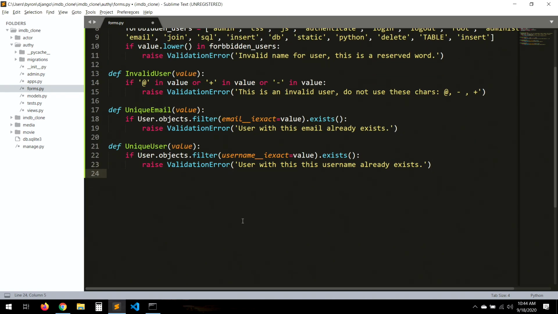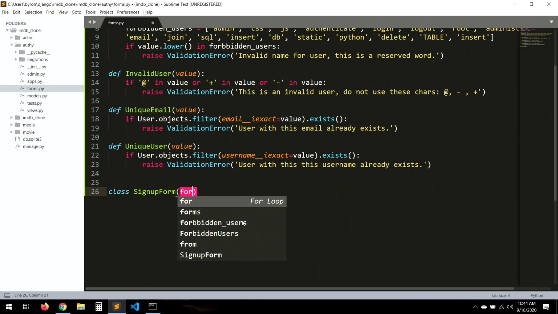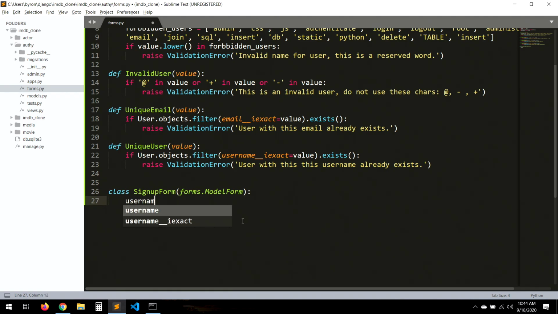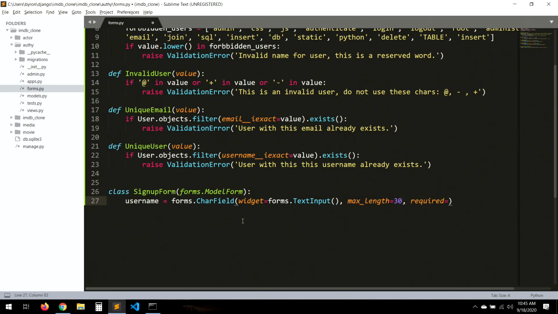We can now create our new sign up form, a ModelForm. So the username will be forms.CharField, and then put a widget forms.TextInput, with a max length of 30, and of course this should be required.